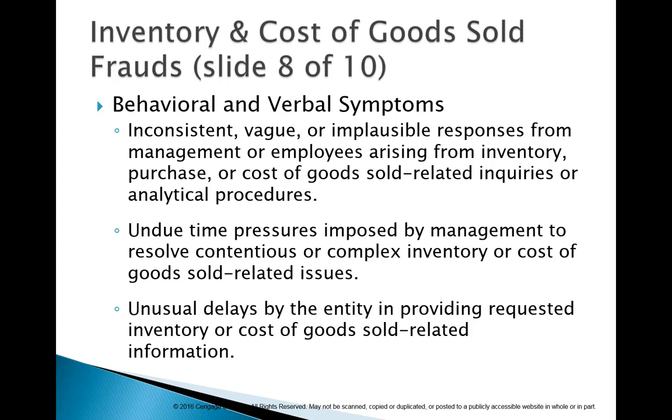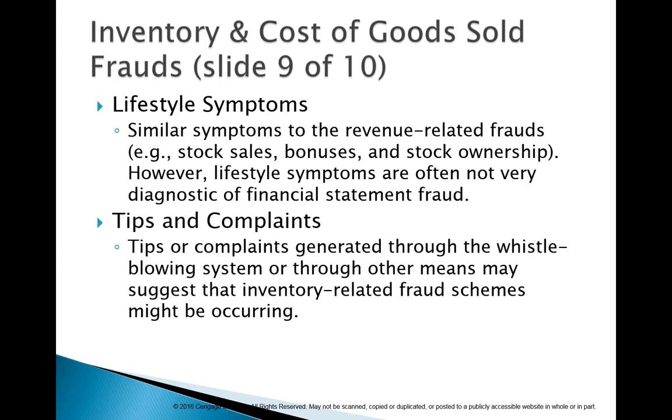But there's just a lot of different ways that people can commit financial statement fraud, and ending inventory is a big one. So going back to these lifestyle changes, these are things that we don't often see among executives. You don't see that their lifestyle is changing because they're already rich. But there could be some suspicious things if they are selling stock at suspicious times. If their bonuses are tied to net income levels, then it's going to be suspicious.